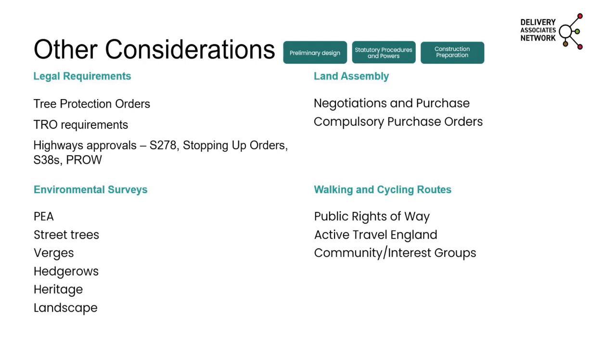There are environmental surveys that you need to do, and there are certain seasons for undertaking certain surveys, so in terms of your programme, make sure they are programmed in early so you don't miss any windows. And the key there is, at the early stage of the scheme, do a PEA, which is a preliminary ecological assessment, which advises what habitat is suitable for certain species, and advises certain follow-on surveys. The key is that you do them at the right time, which means you find out whether you do have these species or don't, and if you do, you need to work out how you're going to deal with them within the design. We've talked about land assembly, but considering public rights of way is also important in terms of the scheme itself.